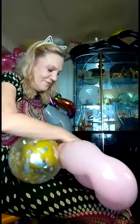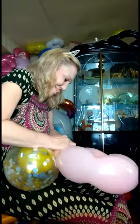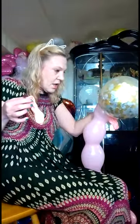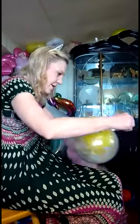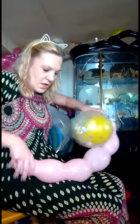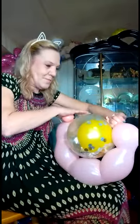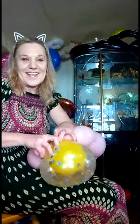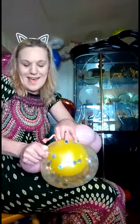Oh, they're smelly. Oh no, I'm probably going to feel like I need another shower after this. Yeah, I can't get this. What balloon was that? The squiggle one. Okay. Yeah, it was the squiggle one. I'm still going to try it one more time. Oh, I bet this center balloon is bigger than I usually use. Let's see if I can get that middle one out.